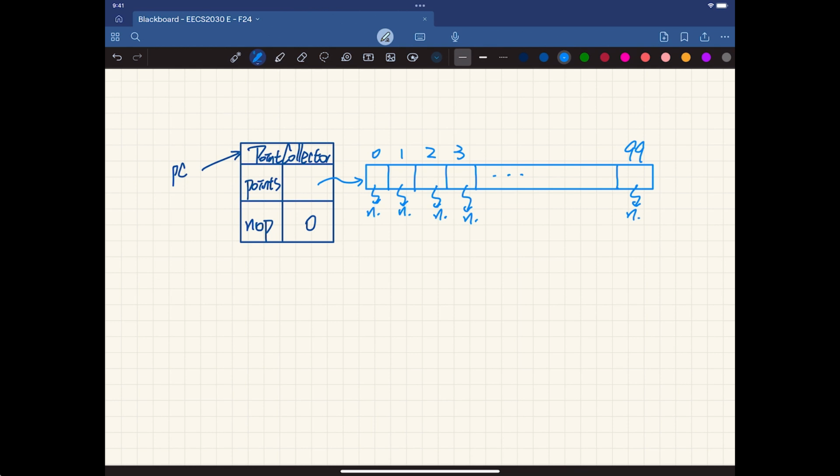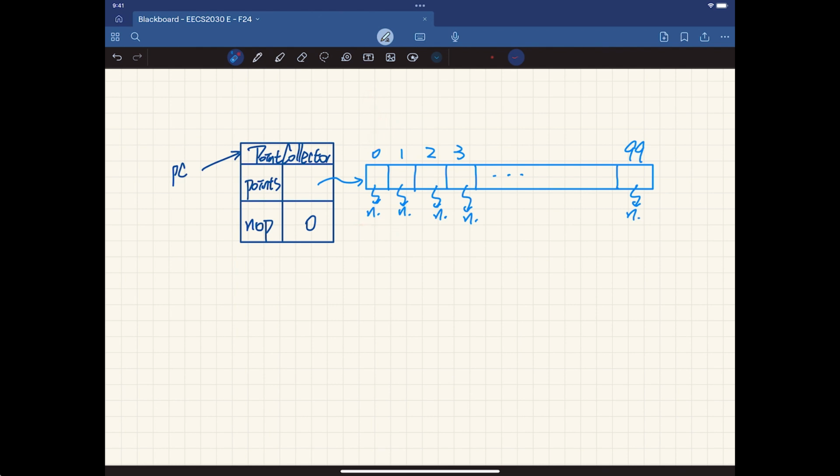And the pattern is going to work this way. Every time you want to add a new points into the PointCollector, you're going to start with the leftmost null slot. You go from left to right. You don't really jump the slot. If you somehow jump the slot, there's some error in your programming pattern.